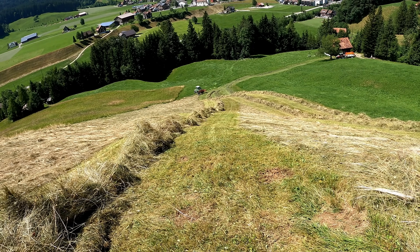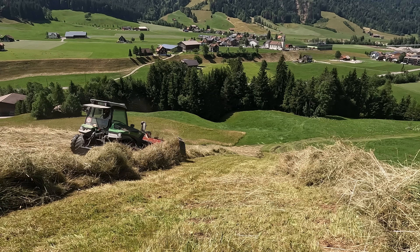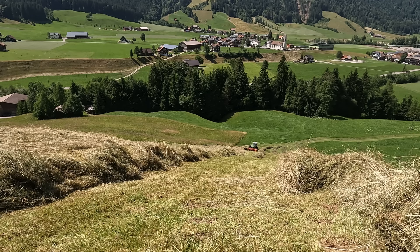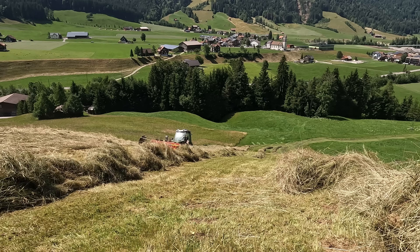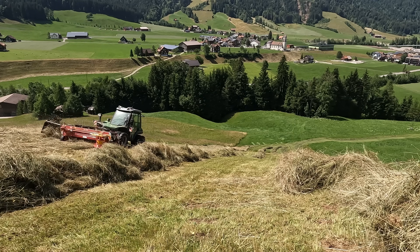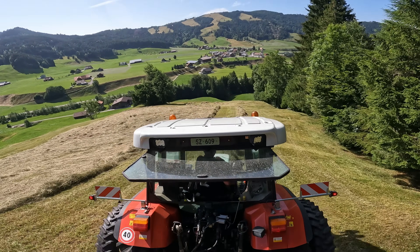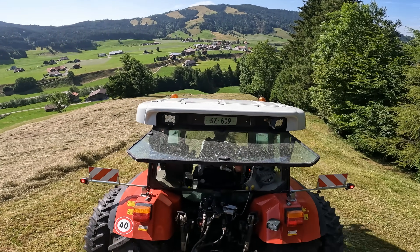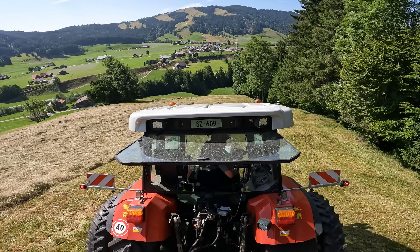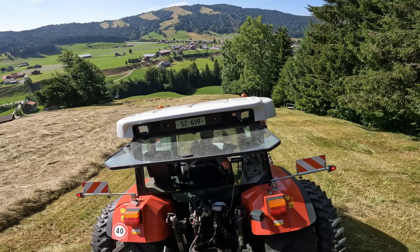For Eric, he doesn't seem to care at all. Eric was telling me about the different factors that go into deciding where he will drive and where he won't. You have to really know the field — where the ground is and isn't stable enough to support the weight of a tractor, and where all the wet spots are. On a hill like this, a lot of the weight of the tractor is on the downhill tires, and if those tires sink into the mud, then your hill just got a lot steeper. Of course, wet mud is slippery, and if the ground is too wet it might be dangerous to drive on. But it can also be dangerous when the ground is too dry — when the tires can't dig in and get a good grip, you can just slide down like it was mud. Hay is also really slippery and dangerous.